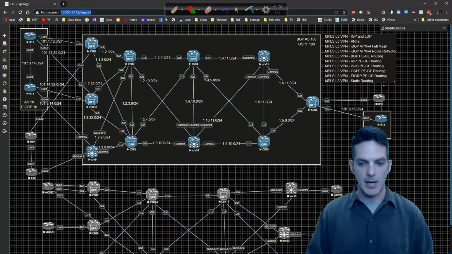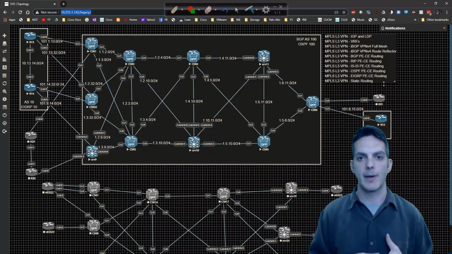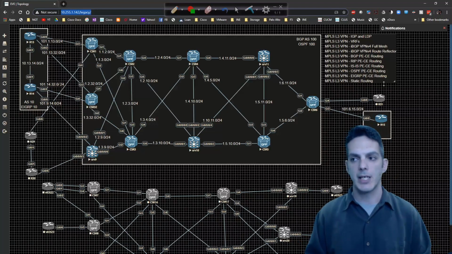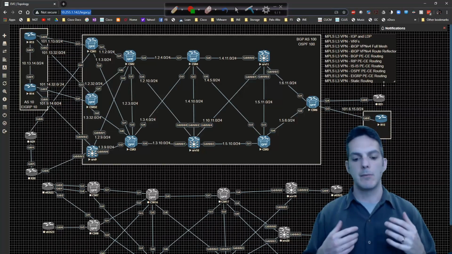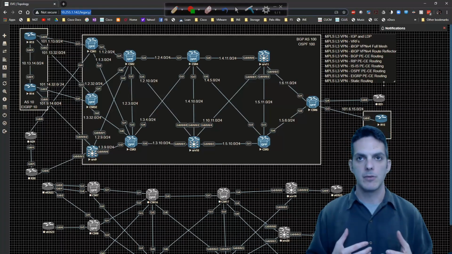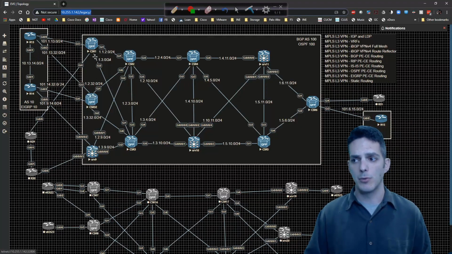Now, by the time we get done with all of this, we're going to have to go back and turn some features on and off as we go along, because BGP has some capabilities like site of origin and having multiple sites. Right here we have this site AS10, which is actually dual homed to the same provider, so we'll have to take that into consideration. There will be other things like OSPF and doing the sham links and doing site of origin for other routing protocols, and so on and so forth. So we'll have to do some other capabilities.